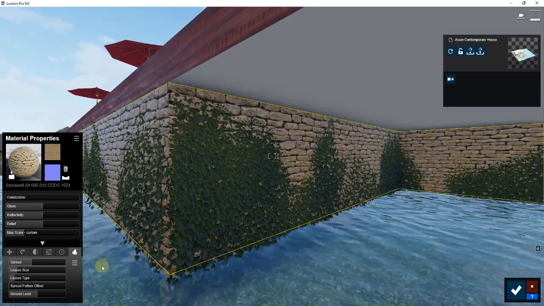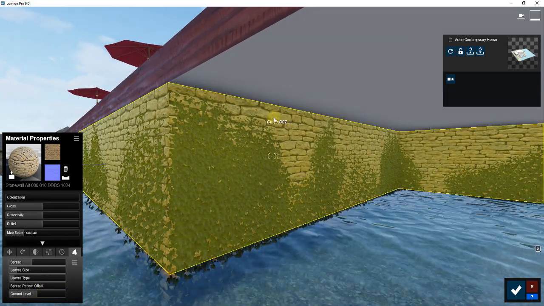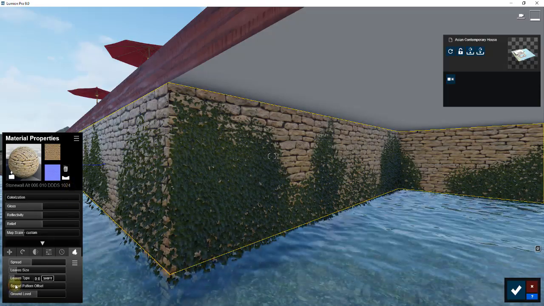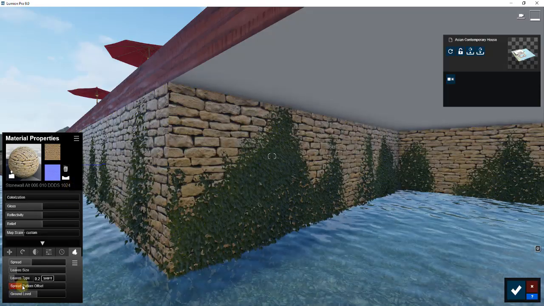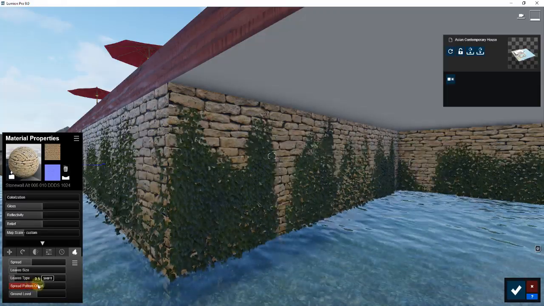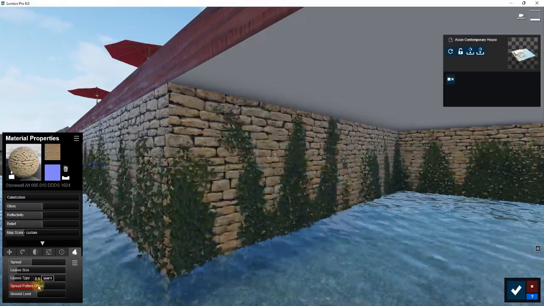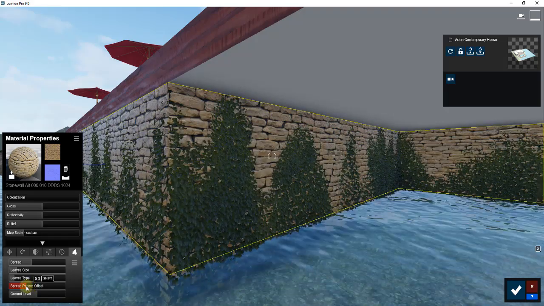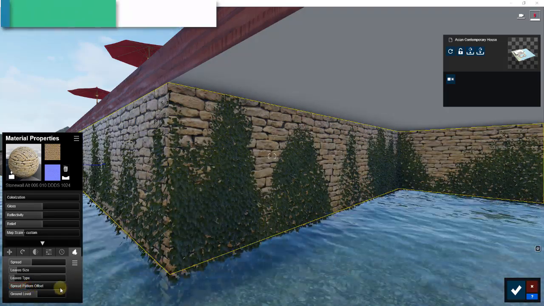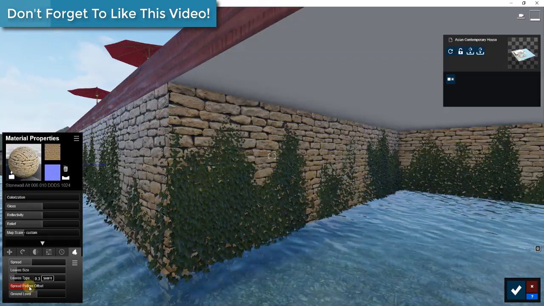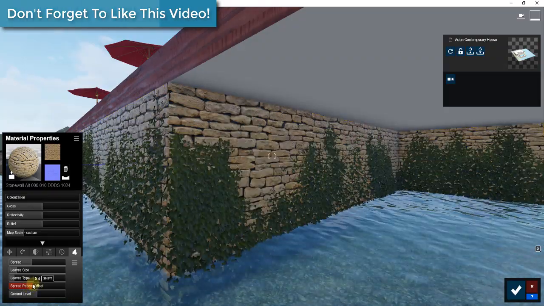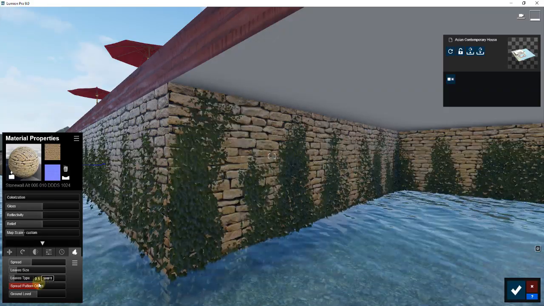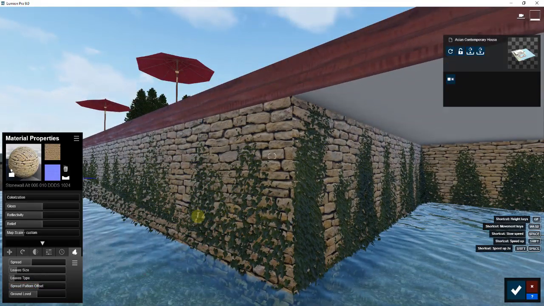In addition to that, remember how we talked about the pattern? You can adjust how this is applied to your face by dragging this spread pattern offset. This allows you to randomize this pattern and get the look that you're going for on this face. That makes this pretty customizable. You can really take this and make whatever you want with it. You can see how this is just adjusting along this face wherever I move that to.